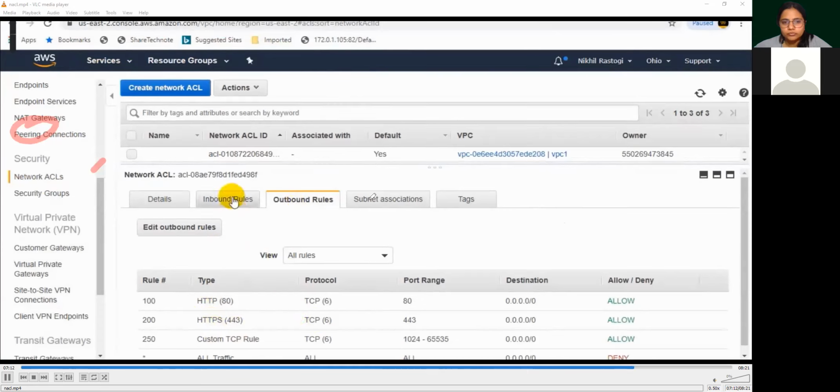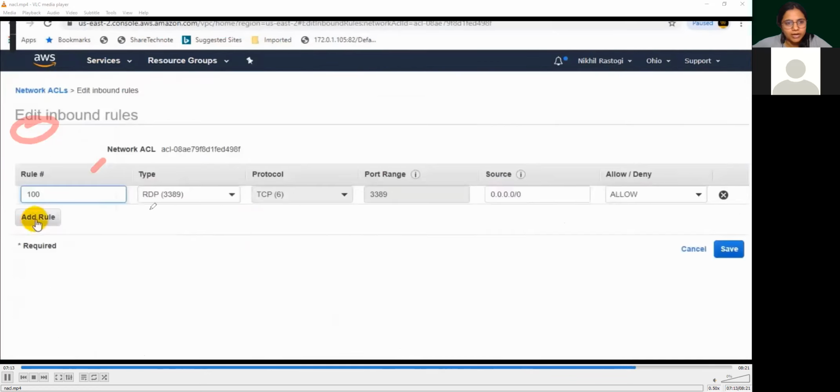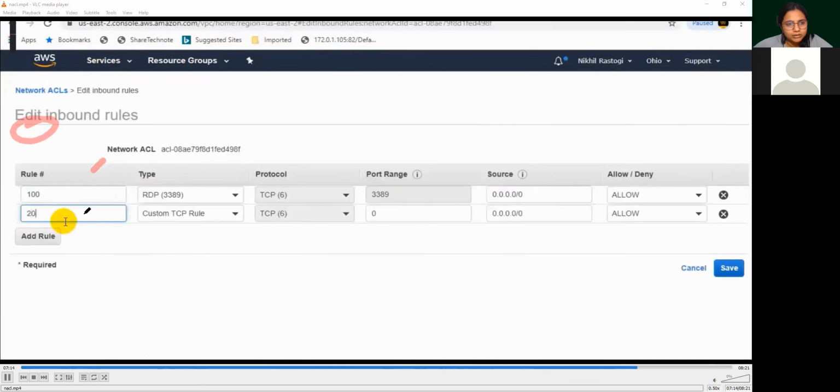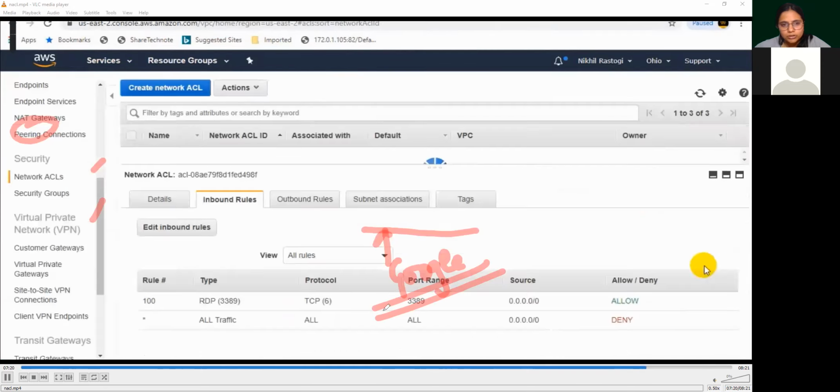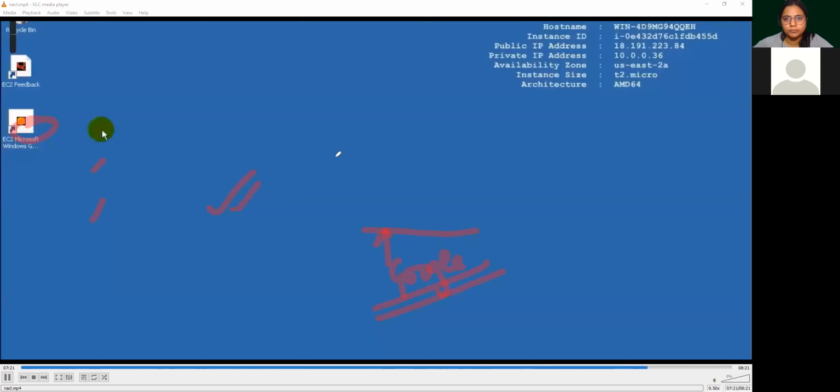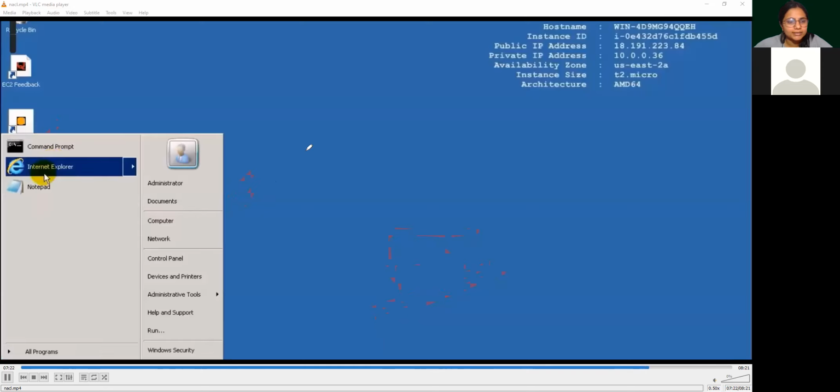So now, because we have only allowed these rules, we have to edit an inbound rule here, at this rule number, so that we can access the port number of this. This is the port number for all the Google websites. Okay, so we are trying to access Google, so we have to set the inbound rule also. Now the inbound rule exists.